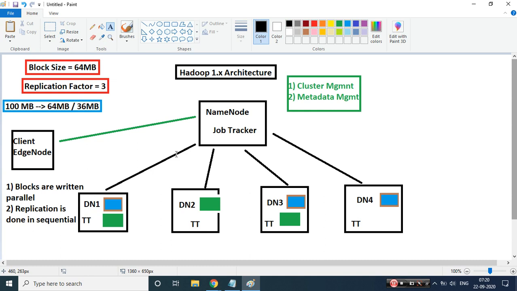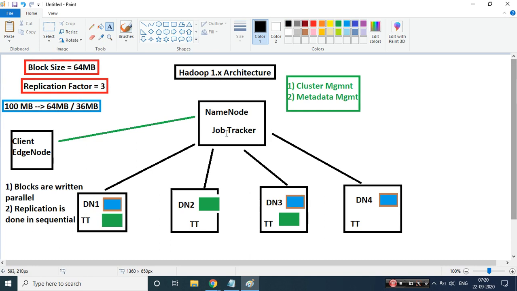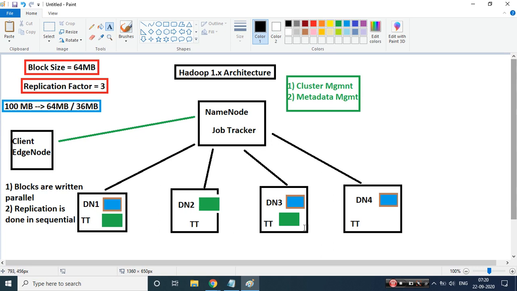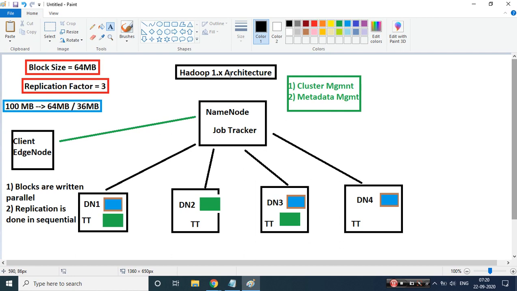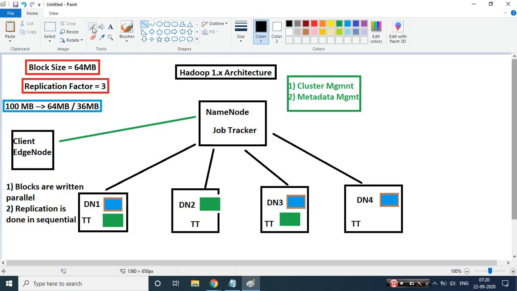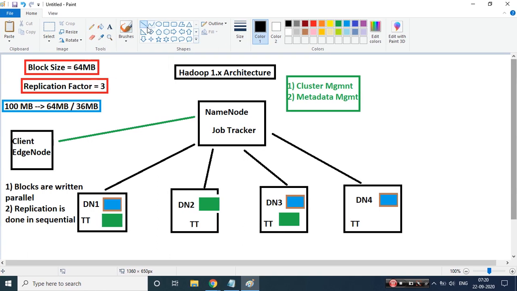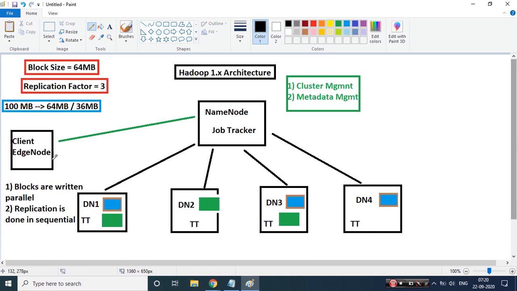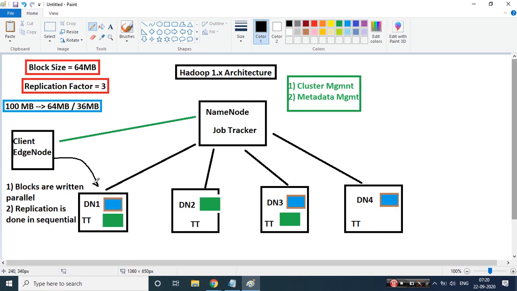So the name node knows which data node has the data, and the job tracker knows which task tracker in that particular data node is assigned to do the computation. Once this information is done, the client can now directly communicate with the data nodes, because it had one dependency: on which data node should I work.